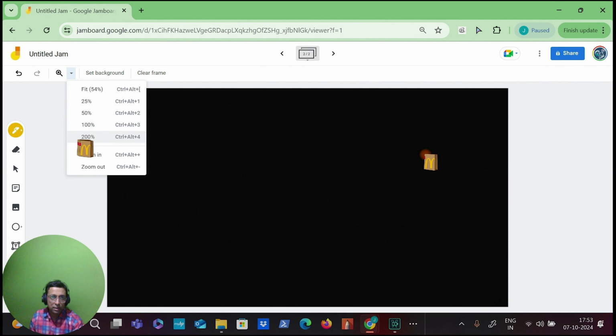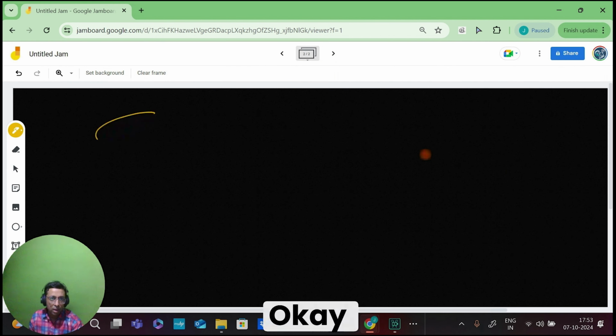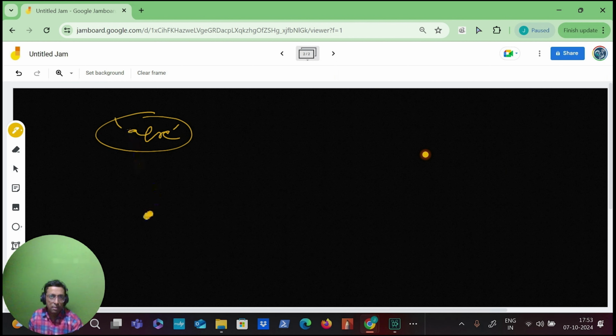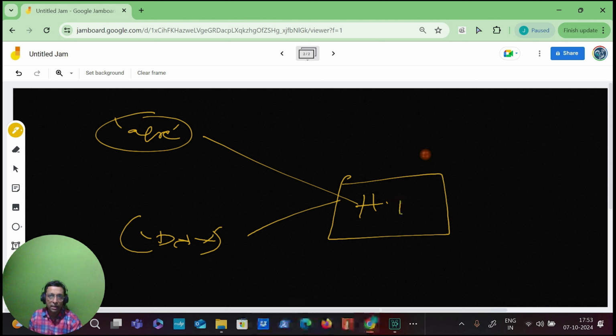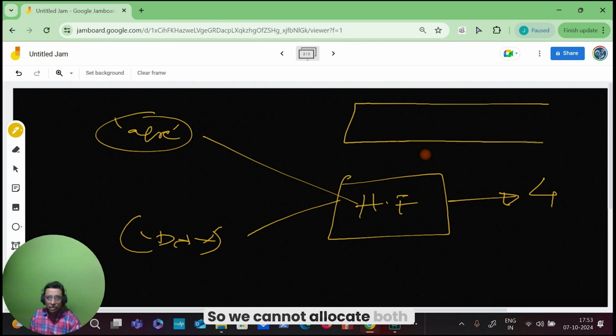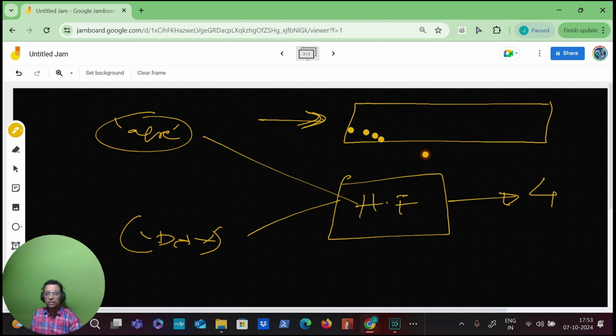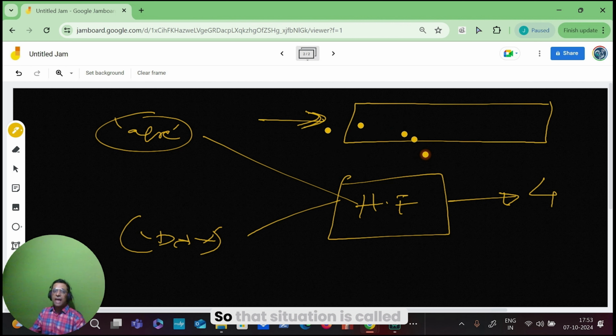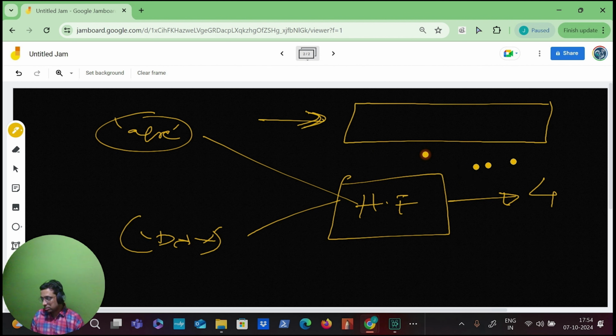When two key values, one is ABC and one is DNX, both go through the hash function, and the hash function returns an index value of 4 for both of them, we cannot allocate both in the same bucket, right? So that situation is called a collision. When the same index number is generated for two different key inputs, the situation is called a collision.